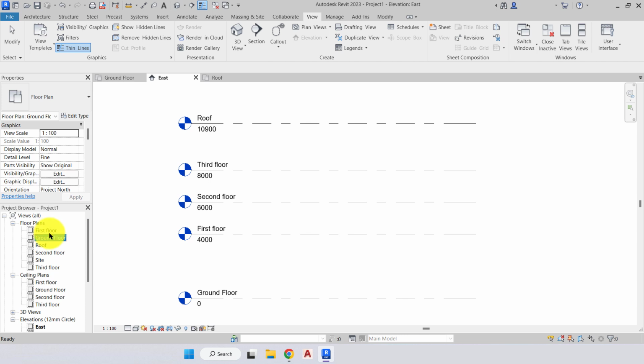For quick accessibility to our floor plans, it's not ideal to have them organized like this. So what I like to do is add a number before each one of those pieces of text, so then they are organized neatly in our project browser.